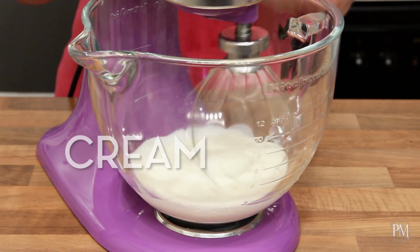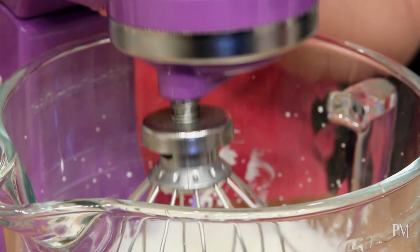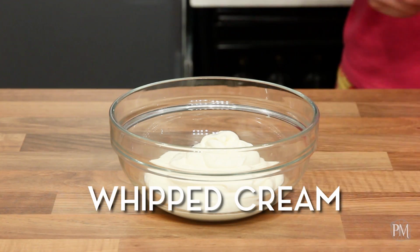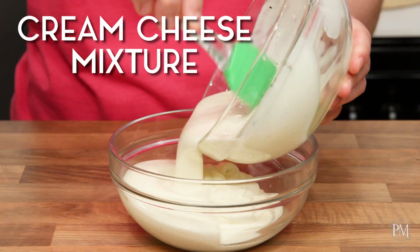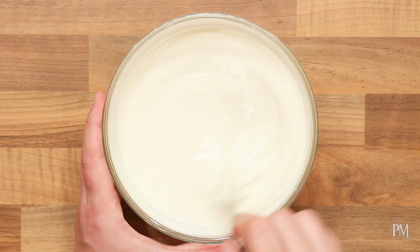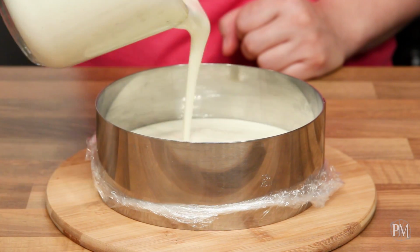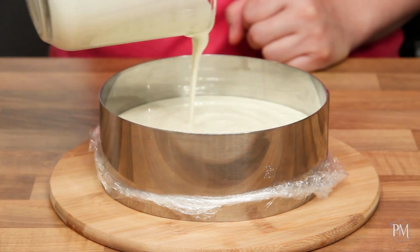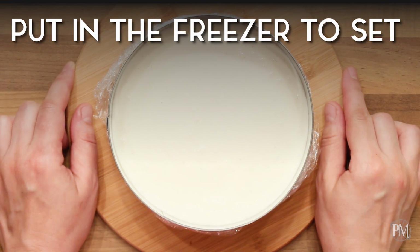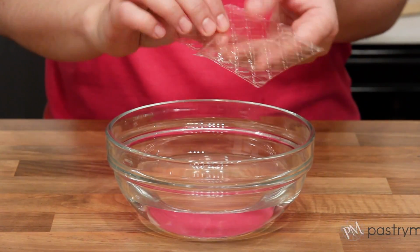I will whip the cream in my stand mixer fitted with whisk attachment to soft peaks. I will add cream cheese mixture into the whipped cream. I'll stir with the whisk until the mixture becomes uniform. I will pour the mixture into the prepared mold. I'll shake the mold to distribute the mousse evenly and then I'll put it in the freezer until it sets completely.